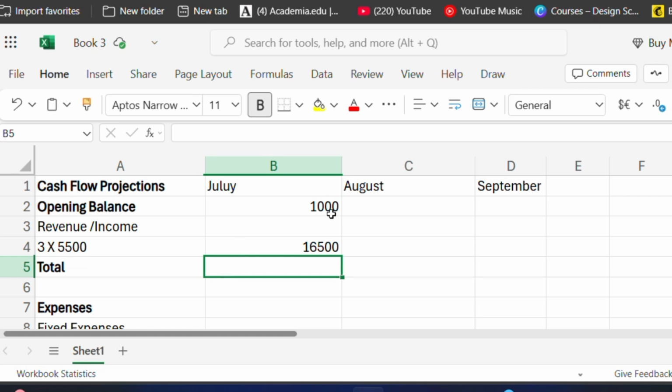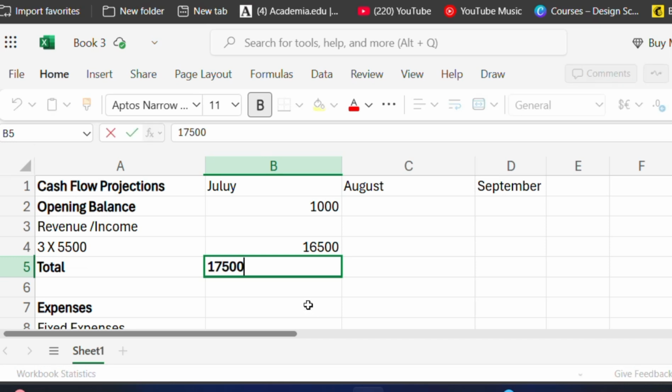Okay. If we check then this 1,000 plus the 16,500 that we have here, then we are going to have a total in terms of the revenue or the income that this business has. 1,000 plus this 16,500 will get 17,500.